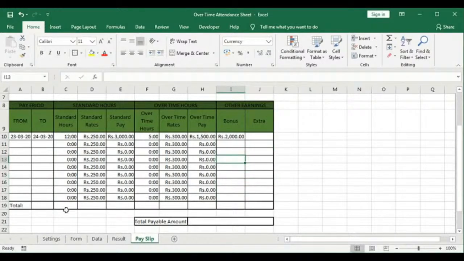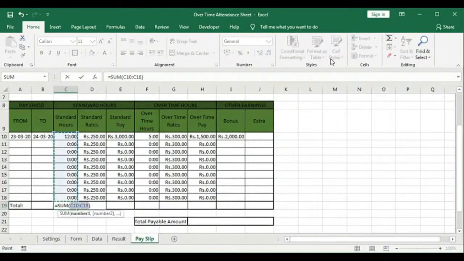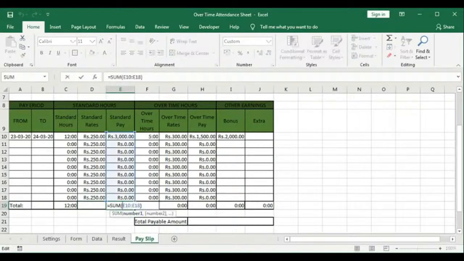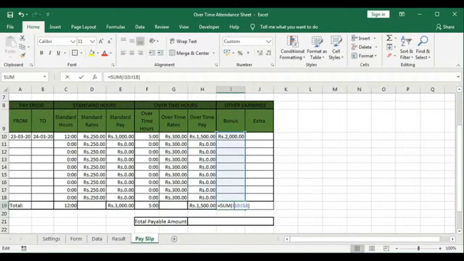And now we have to do the gross total. It is very easy, you can do it with sum and drag it all the way, and we have got all the totals. So here total hour is 12 hour works, and we don't need the total of this one, so delete it. And we have got this, but the format is this. Okay, overtime is okay, we don't need this one, and sum is 150.